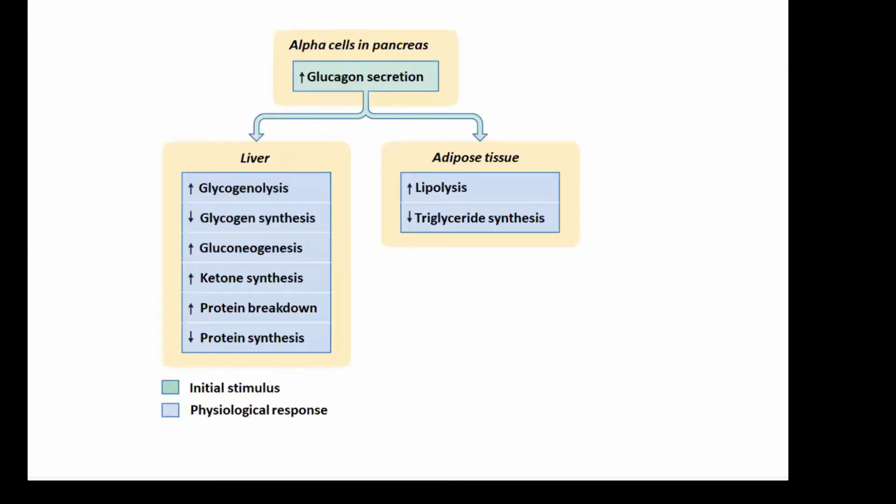So here we see a little pictorial summary of glucagon. So we got glucagon secretion happening from the alpha cells of the pancreas. And it's telling us to do all sorts of different things, basically breaking down things, right? We're going to be increasing the breakdown. I know that seems a little bit reverse, right? But we're increasing the breakdown of glycogen and lipids, which means that we're going to stop making glycogen and lipids.